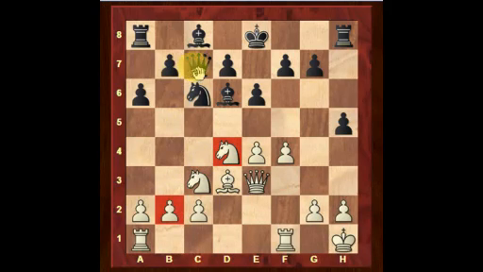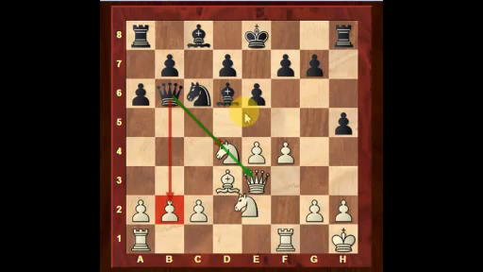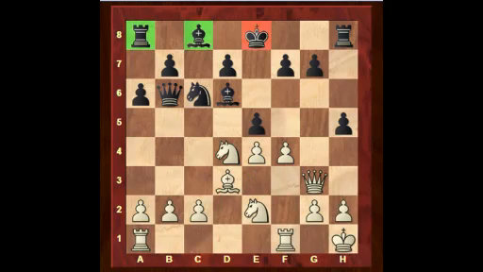Pressure on the dark squares with queen b6. Problem with queen b6, the queen side underdeveloped. Yes, bad development. So we need to sort of emphasize the bad development. So sacking the knight here, not exchanging queens. Queen g3. So we're emphasizing bad development.